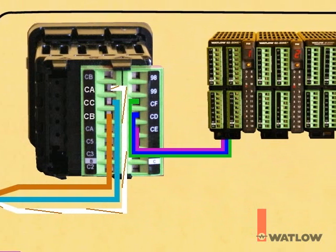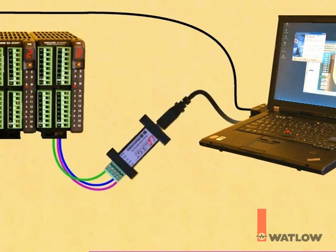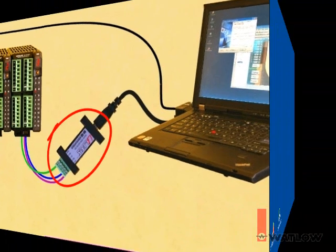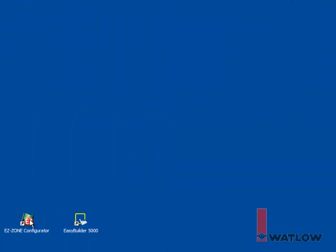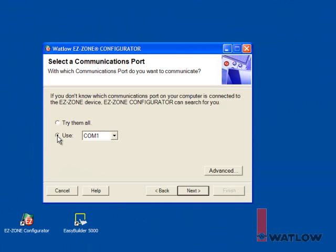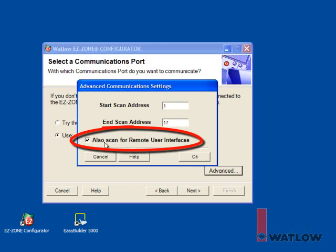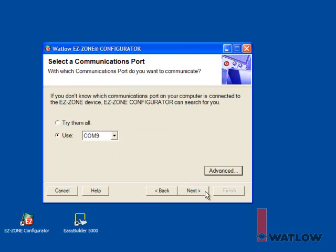In order to use EasyZone configurator to set up the gateway, we need to connect the computer to the RM via RS485. Here we use a USB to 485 converter. Launch EasyZone configurator. Choose Configure a device while communicating with it. Click Next. Select the COM port. Click the Advanced button to make sure the Also Scan for Remote User Interfaces option is selected. If you're using an RM access module instead, make sure the range of addresses to be scanned includes the access module. Click OK and click Next.